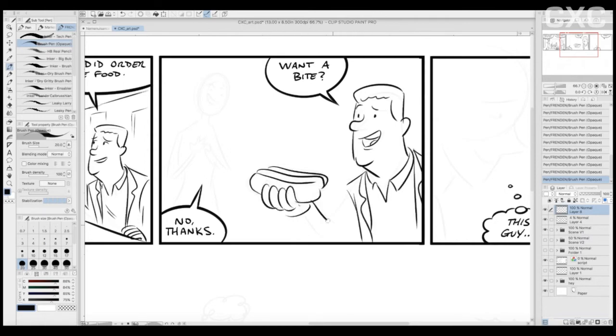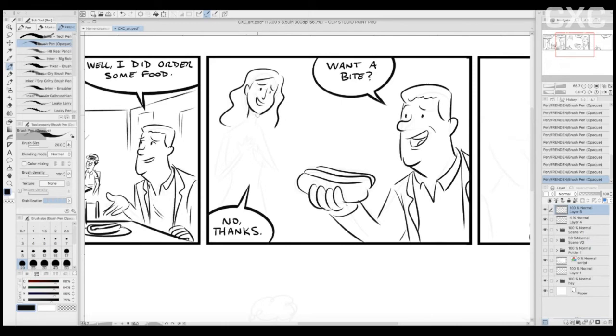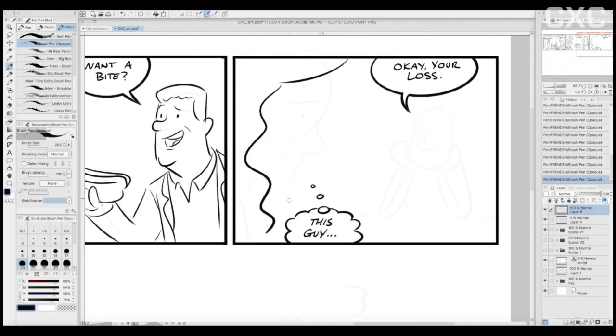Now in this second panel, James is sincerely doing what he can to keep the positive attitude. He's smiling, but his eyes are a little sort of crinkly, and he's offering up the hot dog. "Do you want a bite?" And Sandy can't help, based on his sincerity, start to thaw a bit in her behavior. She has a hand to her chest like, "Oh."